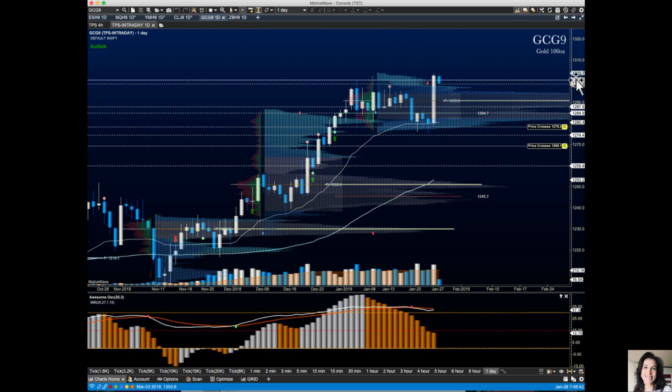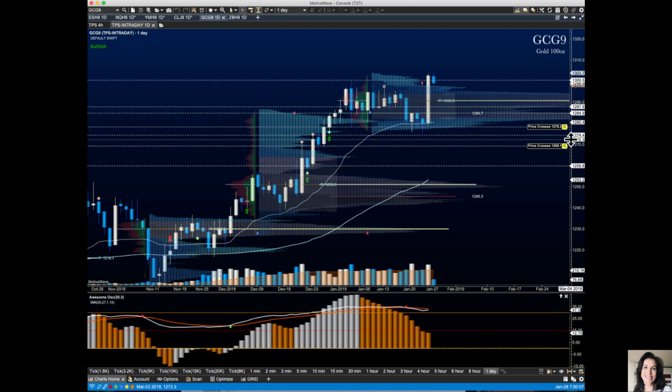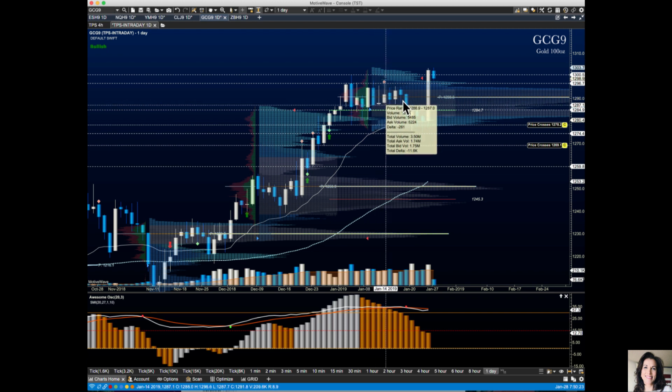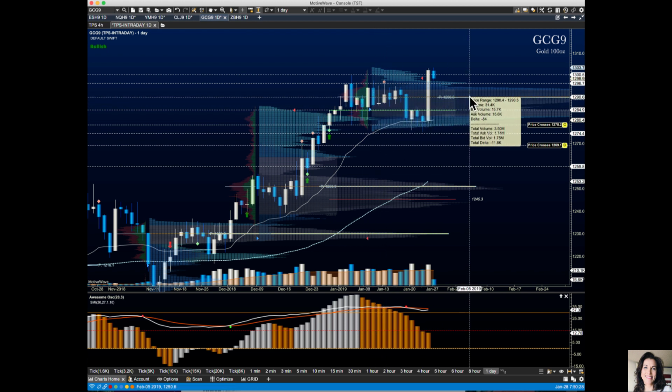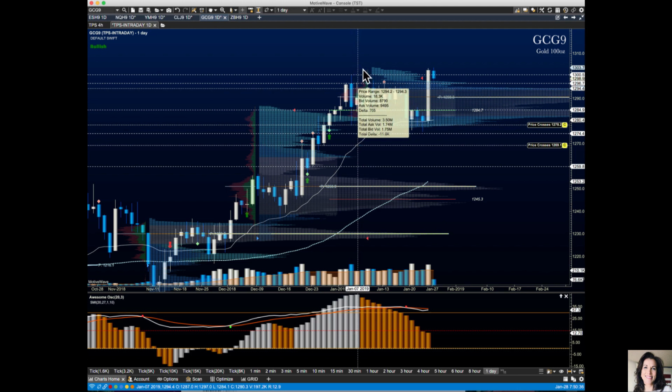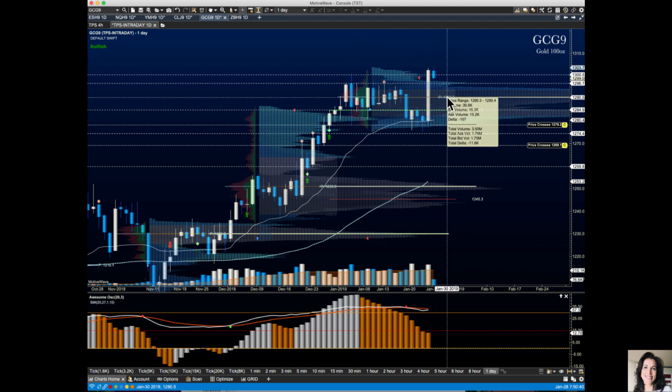Here we are taking a look at gold. You know, I talked about 1300 being prior resistance, that it was going to be likely front and future resistance, which it has been, although it did break above that 1300 area, but only 32 ticks above 1300.50, 35 ticks being our relative stop size these days in the chart. Now, could we move upward again? You betcha. What do we need to hold? 1296.80, old resistance, new support. Could we come all the way down into congestion? Absolutely. We're very far away from a flat adaptive moving average.